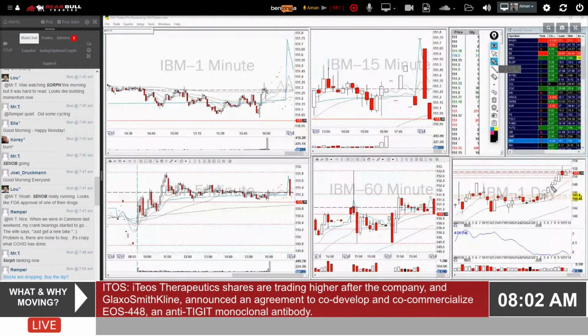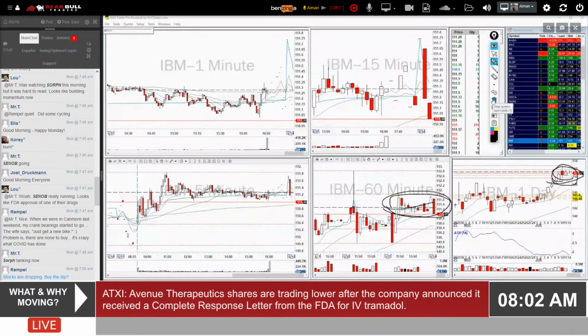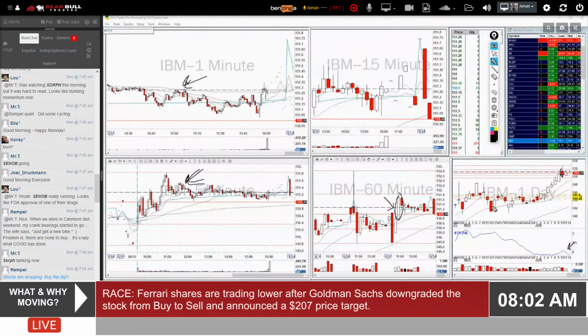I want to see a pattern on the daily chart and a pattern on the 60-minute chart. Mainly a breakout pattern or trend continuation pattern on the 60-minute chart, and at least a trend continuation pattern on the daily chart. Finally, I get my entry on the 1-minute chart and the 5-minute chart and try to get one 60-minute candle move or one daily candle move. This allows me to have a tight stop loss because my entry is based on the 1-minute chart and the 5-minute chart, and to get a bigger move because I try to play the pattern or the breakout on the daily and the 60-minute chart.